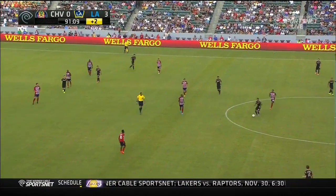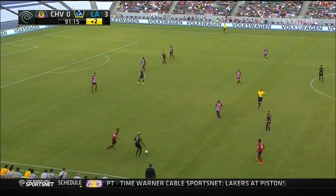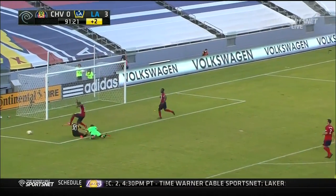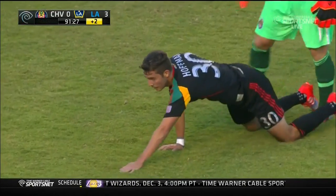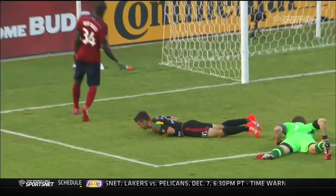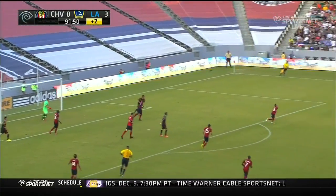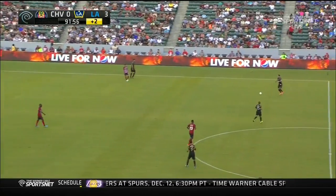That's a possession here for L.A. — Juninho. You know you're feeling pretty good as a team if Omar Gonzalez is making one-twos trying to get forward. Here's Hoffman from Robbie Keane — gets through the goalkeeper Kennedy, but then it's cleared by Hurtado. Corner kick for the Galaxy. A tricky play by Robbie Keane with just a little flick — he knows defender Hurtado is coming quick, and there's good awareness of where Hoffman is. Final seconds: Keane comes in, great foot save by Kennedy. He's made two big saves; otherwise Robbie Keane could have had a hat trick.